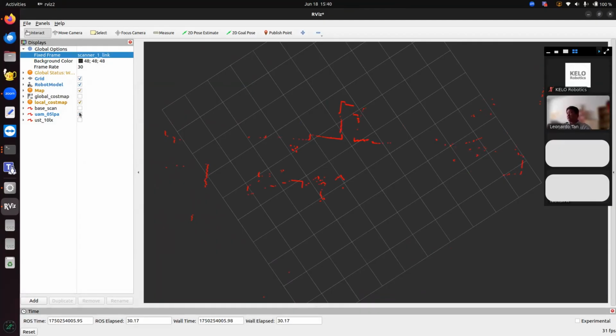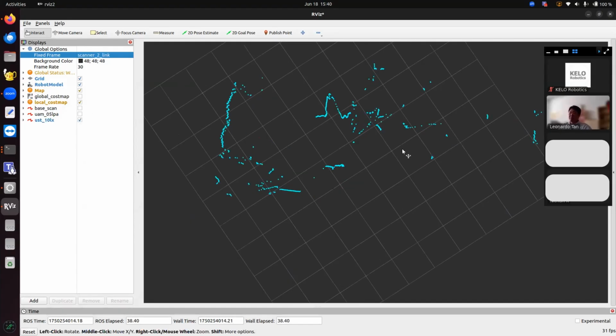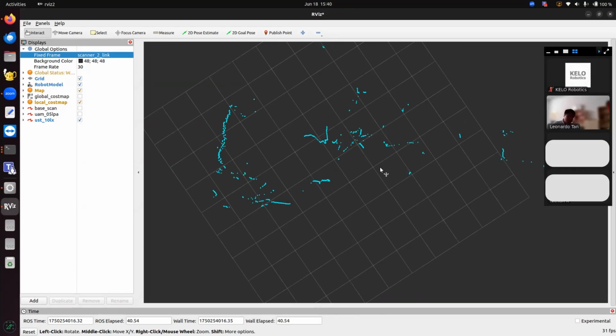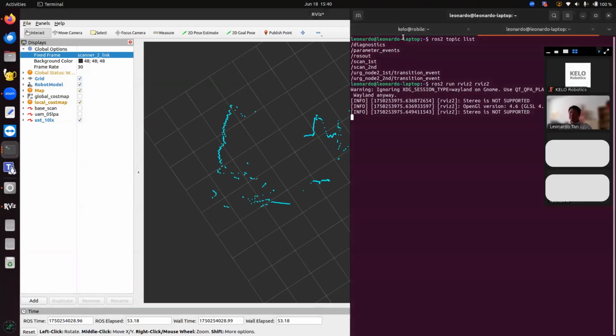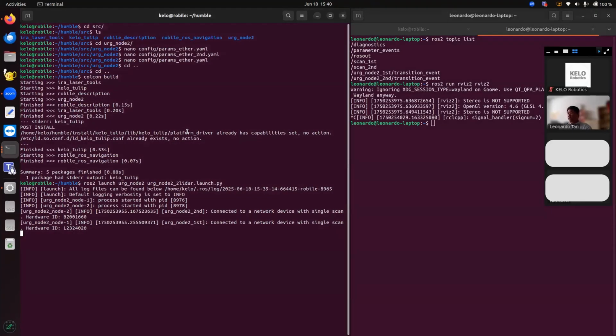And if we change it to the scanner two link, we can see the laser points of the second LiDAR. So now, as you can see, this is my hand. You can see that it is detecting the scanner. So now we have the hardware running.